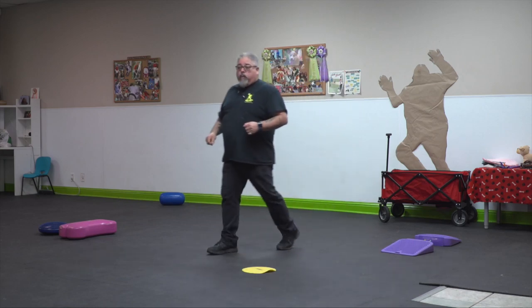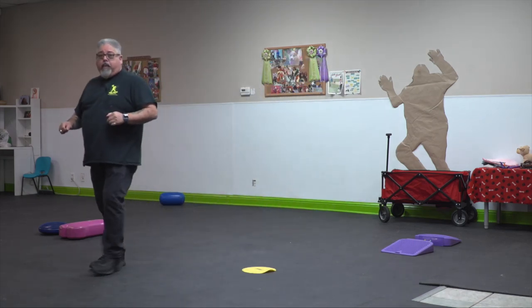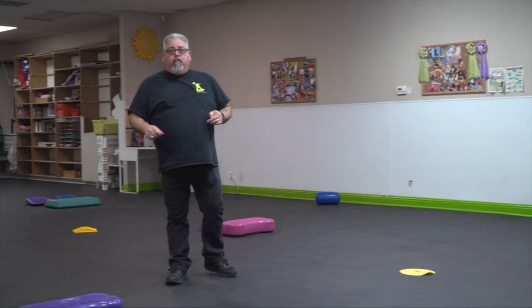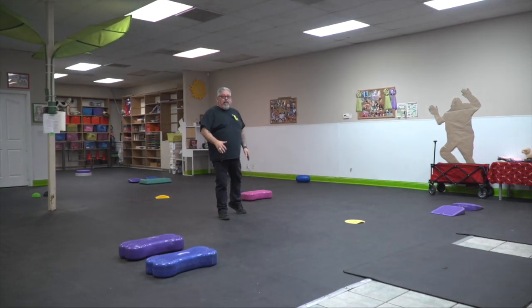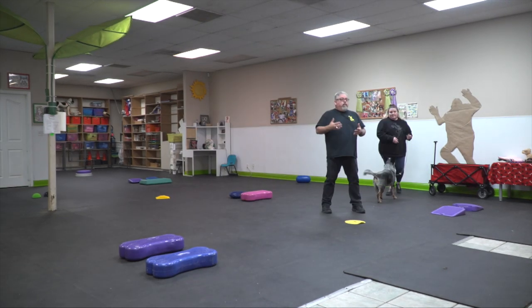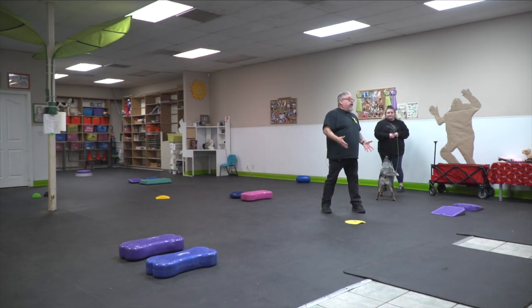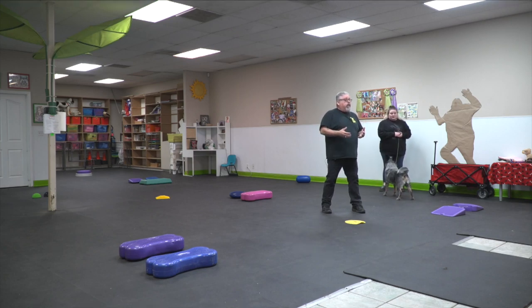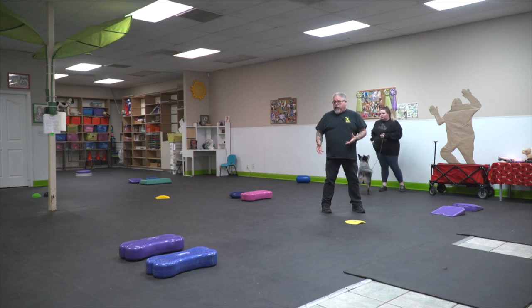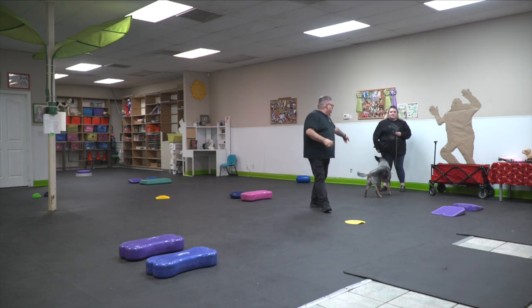And for that, we're going to go ahead and get Ponder to come out with my amazing assistant, Vanna, otherwise known as Maddie. People will think, okay, I'm doing this exercise, but I'm not getting anywhere. The reason why you're not getting anywhere is because the dog is being very sneaky and sneaking in this dominance right here.